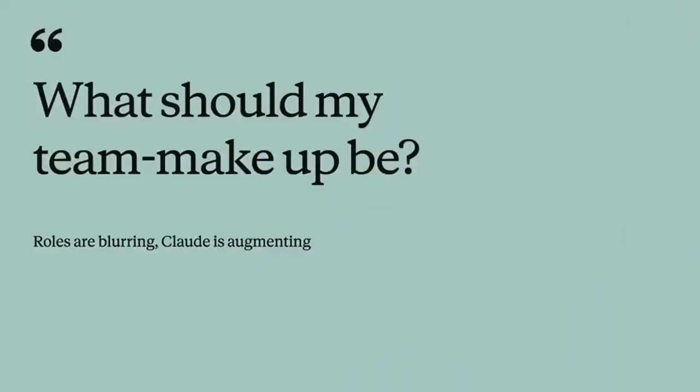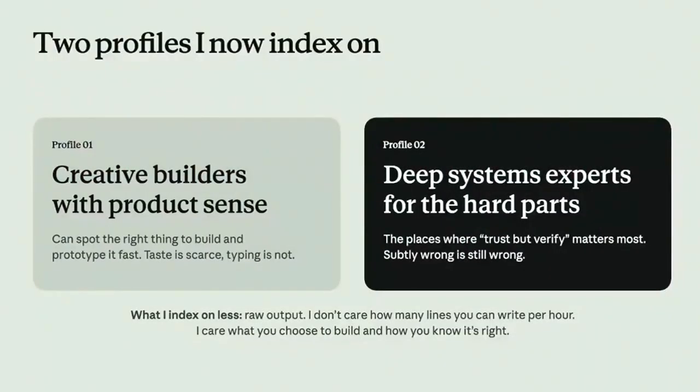Which leads me to, what should my team makeup be? Because roles are blurring, Claude is augmenting. I'll share with you on Claude Code, there are 2 profiles for engineers that I've really heavily indexed on. One is creative builders with product sense. Usually these are the dreamers. There'll be a big sense of curiosity. You're really passionate about, oh, here's a problem, maybe I could ship a product that solves that problem, but then there'll be a lot of iteration to make sure you're delivering a delightful experience.